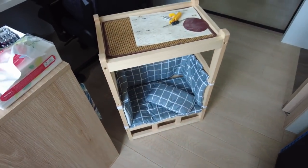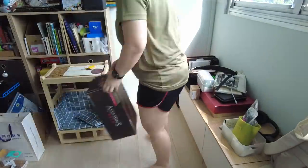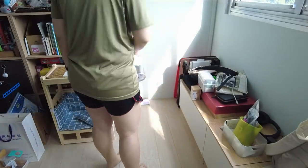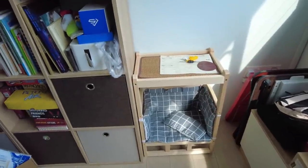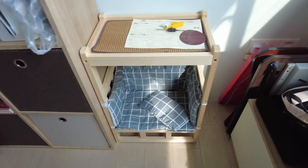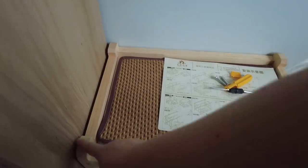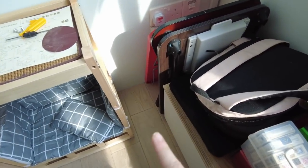A little bit for Mochi, so this is gonna fit in this area right here. Just a resting area for her if she wants to spend the time with us in the study. So this is where it's gonna be. Fits pretty nicely, I would say. I actually measured it beforehand, so I thought it would be a little bit more inside, but I think it's okay. I'll probably get something to block off this area because she likes to chew on the strings, and it's kind of cute that they actually gave a mini pillow.